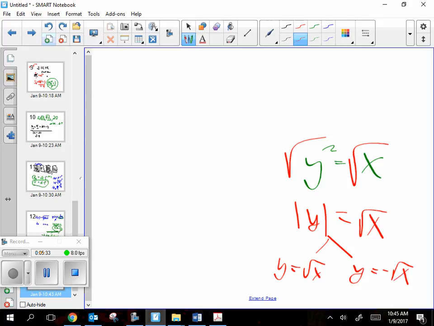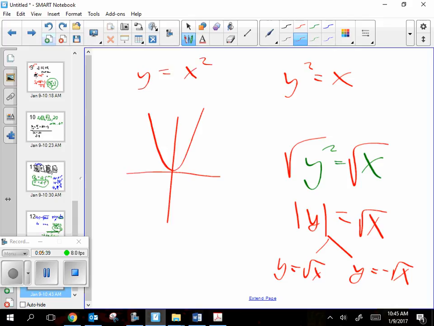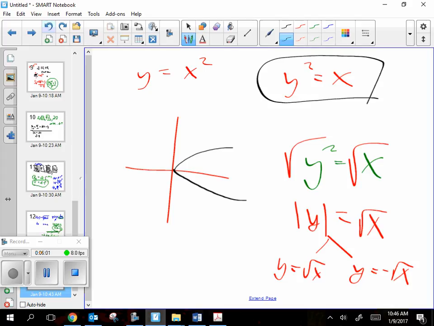And in case you've forgotten, y squared equals x is kind of like the opposite of y equals x squared. Y equals x squared is a parabola that looks like this. Y squared equals x is a parabola that looks like this. And I want you to think about y. See, it's a square root, and it's also the negative of that square root. See, it's a parabola going this way. So, does it pass a vertical line test? No, and therefore it's not a function. So what's the rule? You can only get one y equation. If you can solve it and get one y equation for it, then it's a function.